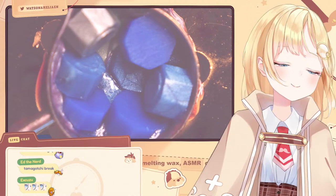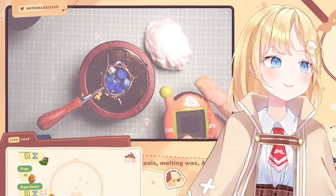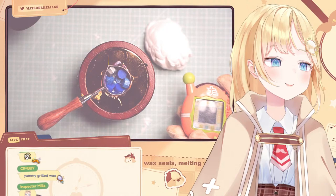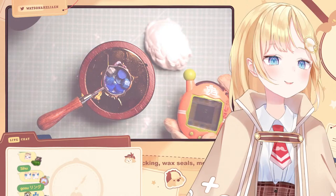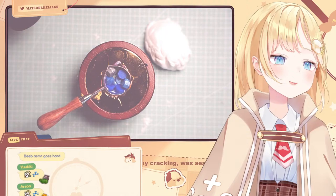Now we wait. Tamagotchi break? Where did I put it? He's sleeping. Wake up. Wake up. Wake up. Nah, he's sleeping. Okay. It's sleepy time for Tamagotchi. Let him cook.